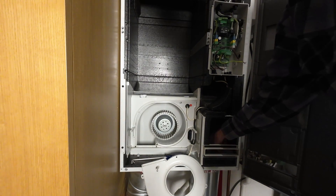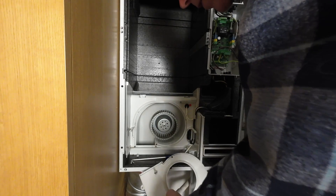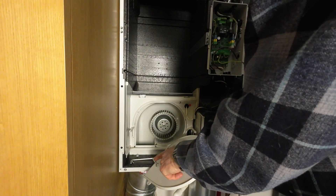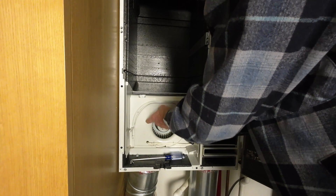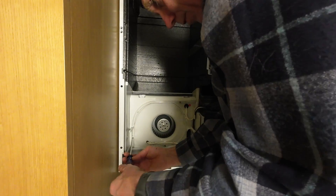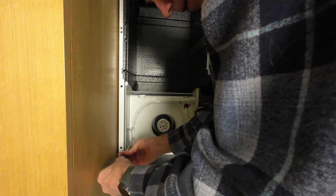Same thing down in this little intake area where the air comes in. With that done, you can go ahead — and this is a temperature sensor, so you want to be kind of careful with that. That just measures the incoming air temperature and the outgoing air temperature. Then you can just replace these three screws and do the exact same thing on the top. These are symmetric, so the top one's going to look very similar. You can clean out that fan as well.